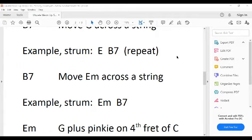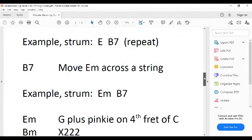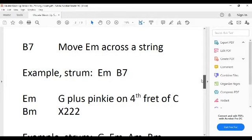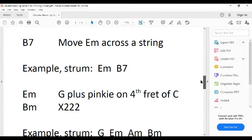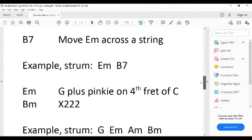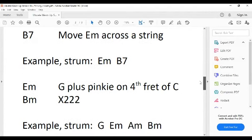Okay, there we go. So we've had two versions of B7. And they normally turn up in E keys, E minor and E. Let's look at E minor itself. E minor itself is not the easiest of chords, certainly not for one of the so-called basic chords. This is what I mentioned the other day, and I'm just going to put it into a bit of context.